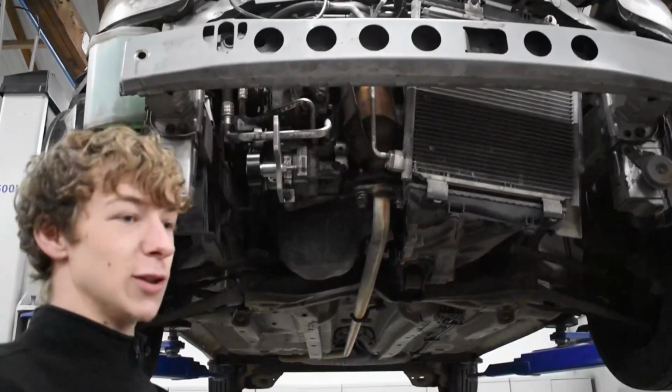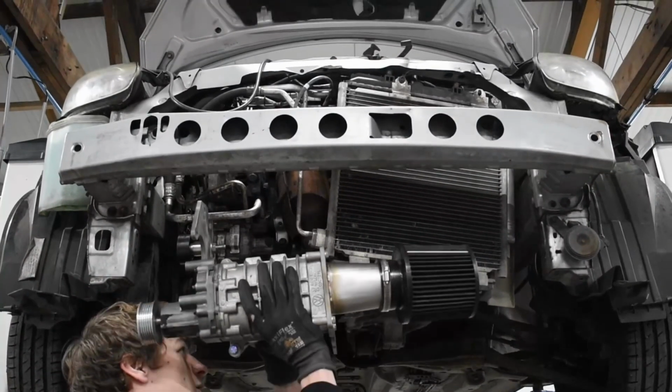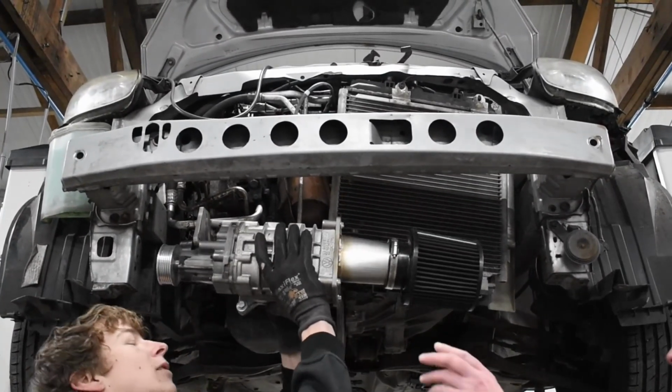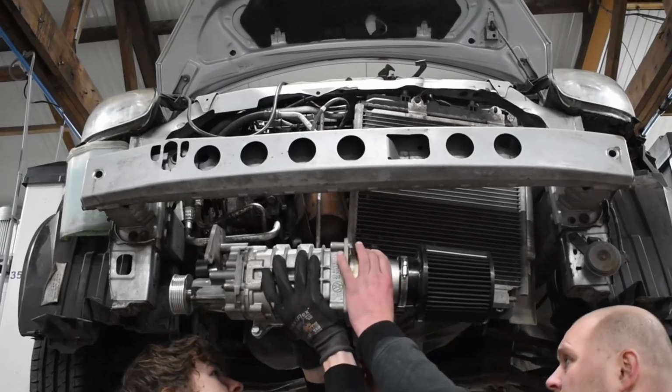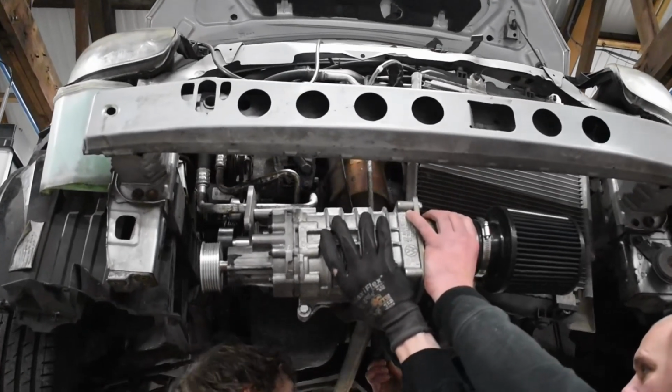Having a second person for this job makes it a lot easier. So to hold the front of the supercharger up. Create some clearance.